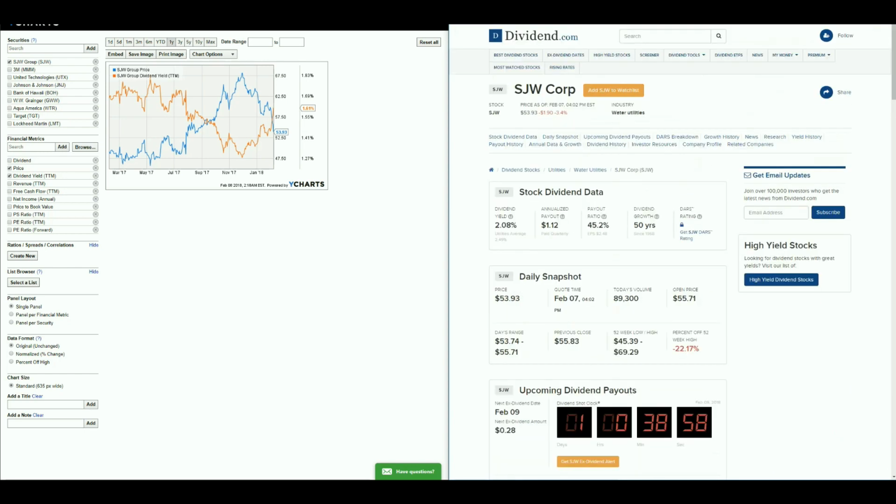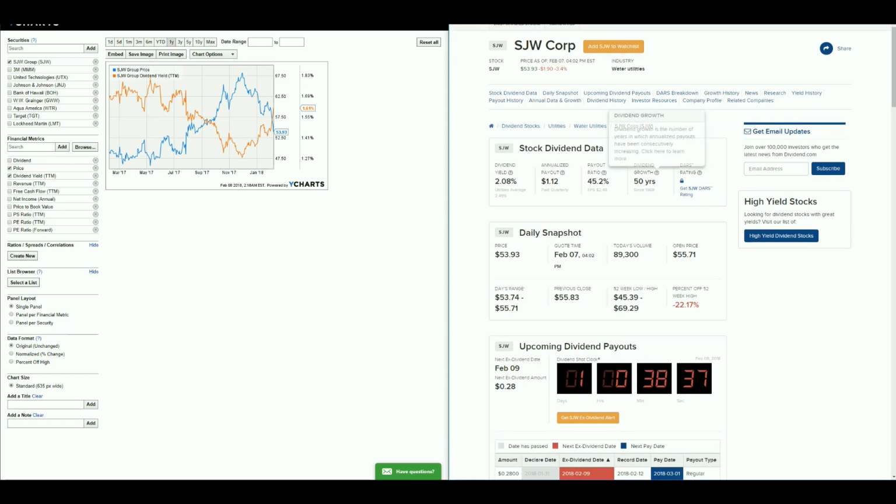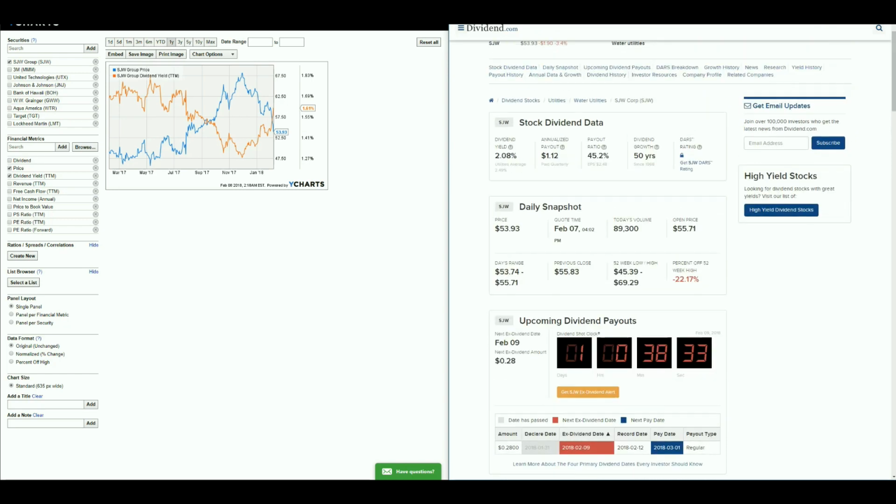So you can see a little bit why these are rated so highly. Automatically on the website, you can see the current yield and their payout ratio. I consider anything underneath 60 a pretty good payout ratio. Anything over 10 years has paid out through the last recession, because the last recession was back in May of 2008. So 10 years ago would put us, as long as they've been paying out dividend growth for 10 years, they've paid out through that recession. And if they've been paying out for 10 years or longer, they've been paying out through multiple recessions.